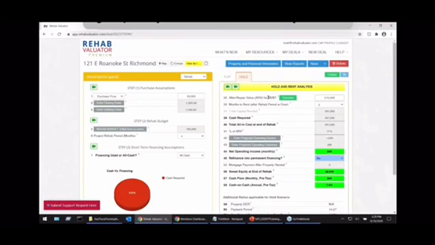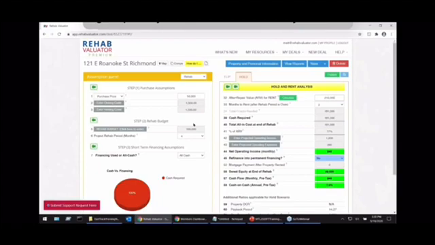But the idea that you might have two different values, one for a flip ARV and a hold ARV, is that if you're looking to sell something, you might put in all the bells and whistles and some of the finest granite countertops, and spend a little bit more money on the rehab, and then hope to get more out of it on the resale. Where you might use some different materials if you are renting a property out, something that's going to have tenants that might wear the property and wear some of the finishes down. You might use just more modest appliances, more modest countertops, things like that. That makes sense.